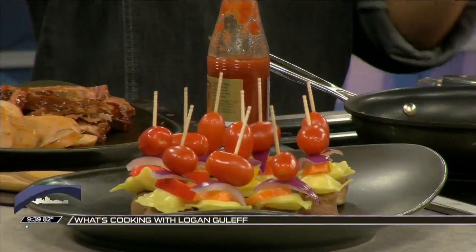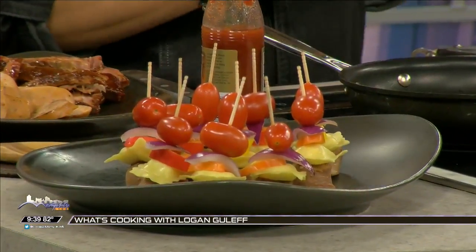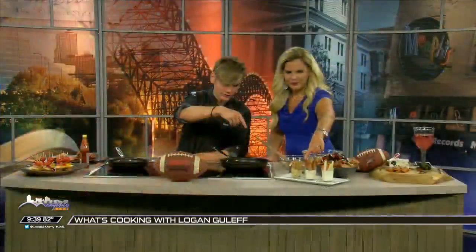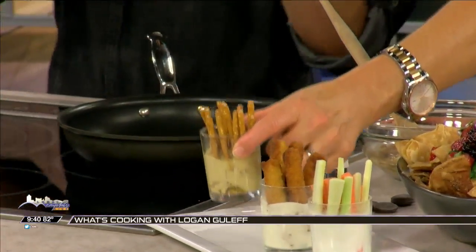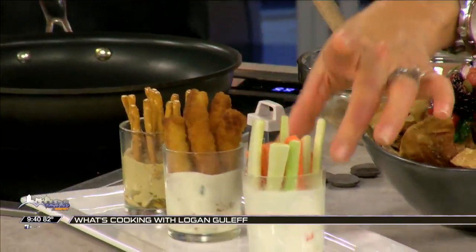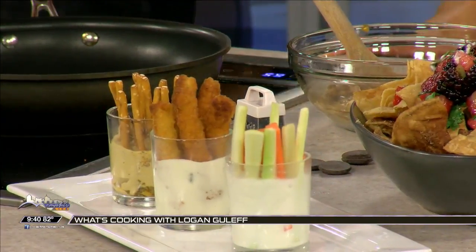Starting at this end, I've got my Italian sausage and pepper skewer with a ravioli — really fun, kind of fresh. And then over here I have my little dippers, which is just for the little ones — little chicken fries — for kids who don't like buffalo chicken. Just some nice stuff anyone can enjoy.